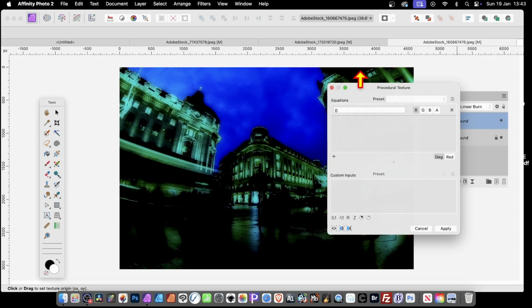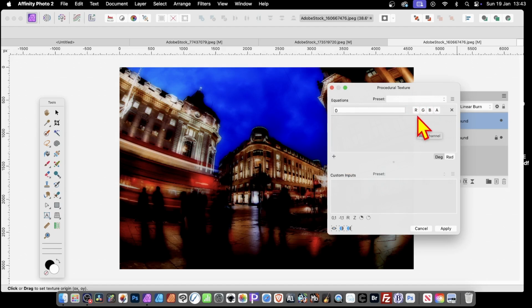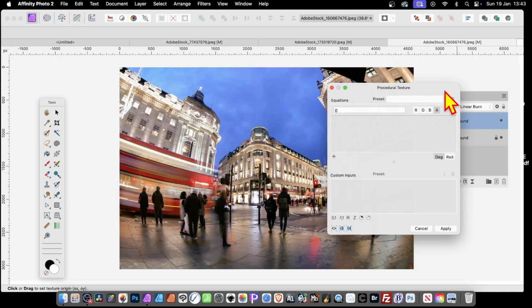It's a weird filter, and it looks really daunting, but just click the plus, that adds an equation. Initially, it puts it to R. I don't want that, so you can deselect it and then click here instead, the alpha. And it basically now looks like the original photo. And you can vary this equation. I'm just going for this one because I happen to like it.